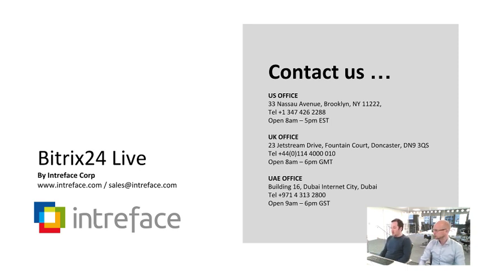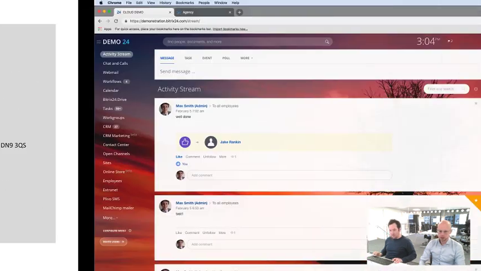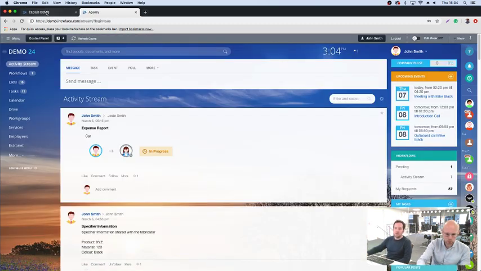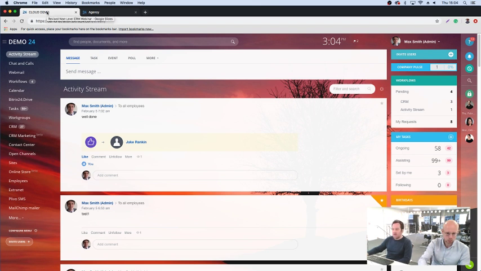Okay, we've got a question to start with. It's about email. There's some confusion about email, I think. Yeah, certainly. So let's jump in to Bitrix. Like I say, we have the cloud version here, and we also have the on-premise version on another tab, so we can answer it in each of the different systems.